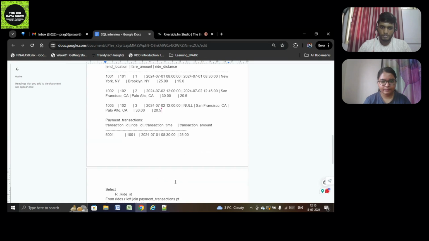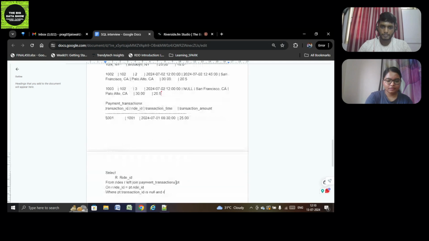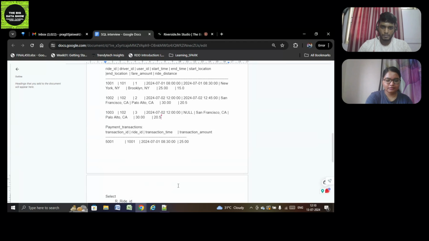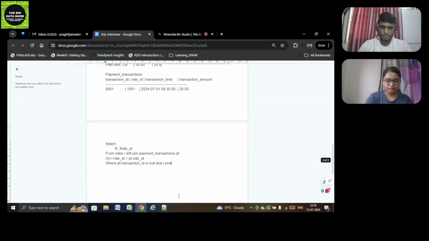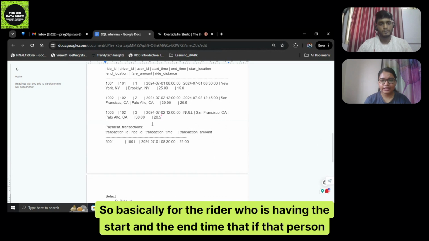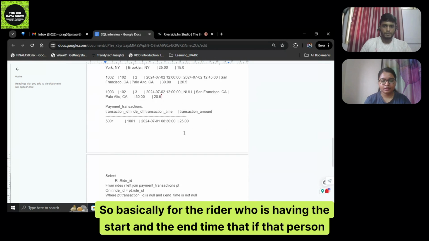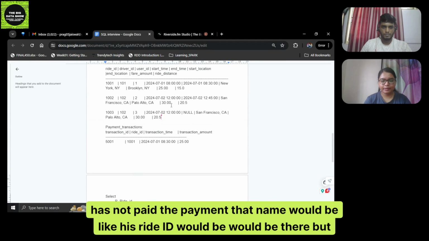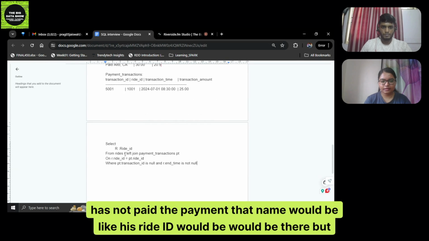And R dot end time is not null. So basically, for the ride which has the start and the end time, if that person has not paid the payment, his ride ID would be there.